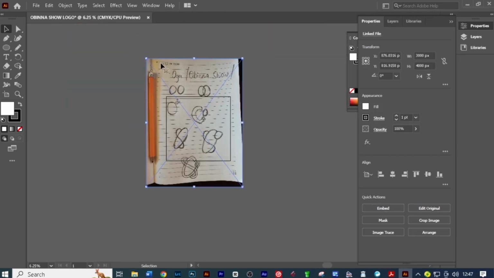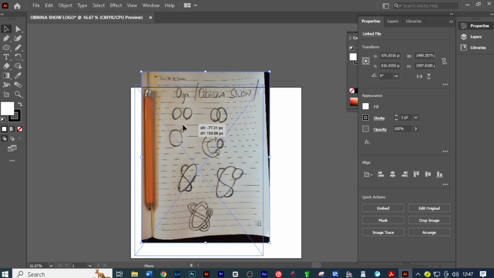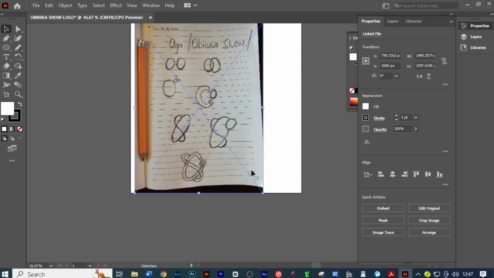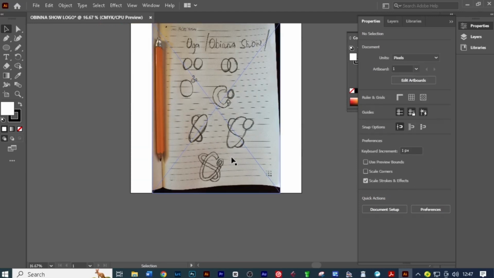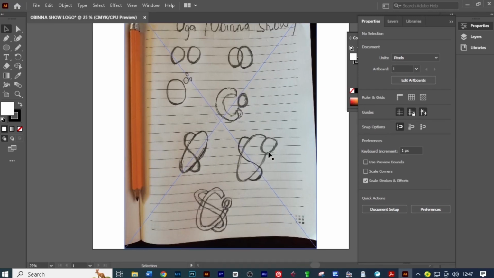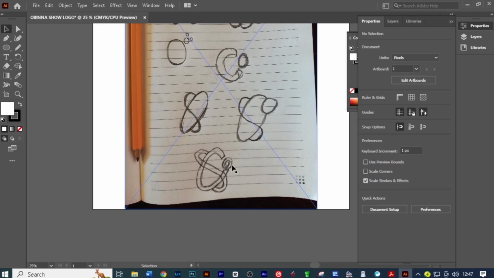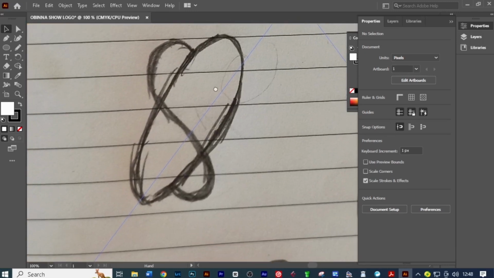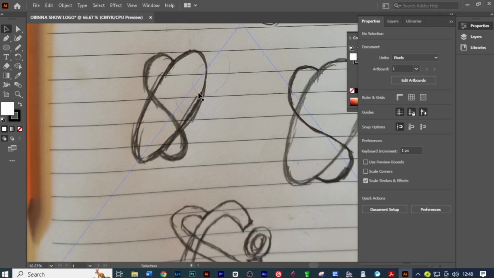I want to just bring them here and show you, and then I'm going to do one logo idea from here. These are different versions of the logos that I was thinking as I was brainstorming. So this is the first one. Anyway, I didn't like those, so I settled for this logo here. Okay, this one, I settled for this one. So allow me to now do this design.